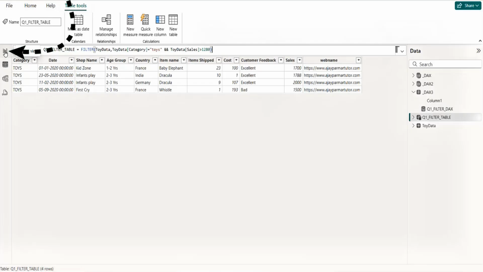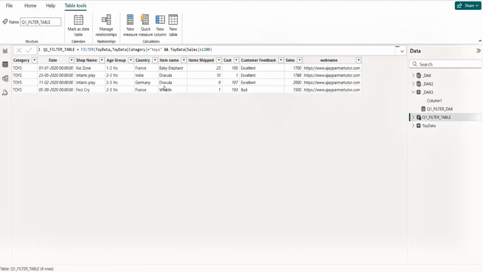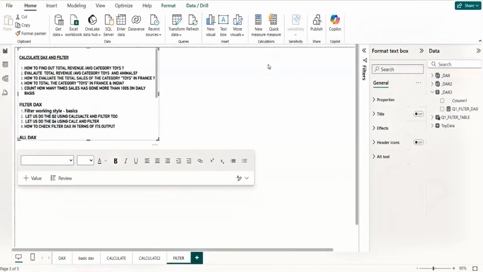So anyway, this is the filter table, and I hope this is very clear, right? Now, filter has no meaning if you are not going to use it with some other functions, because filter as a measure we can't use, as I told you. So it always plays an important role when it is combined with some other functions. Otherwise, as an individual, I don't think it's of any use. Okay. Because I can check it maybe for my own analysis, but finally the number, if I have to publish it here, that I can't do directly with the filter.